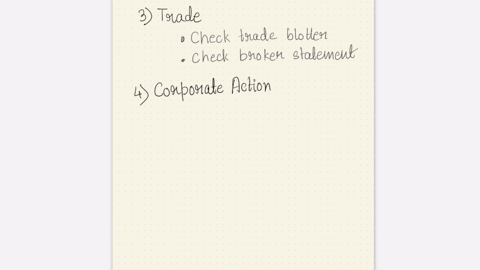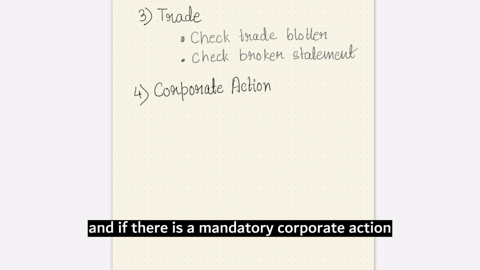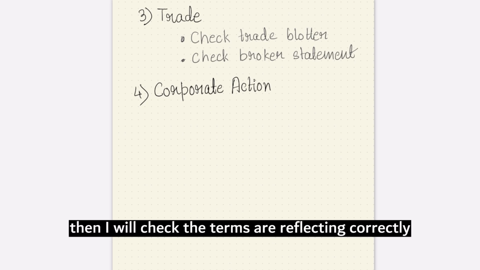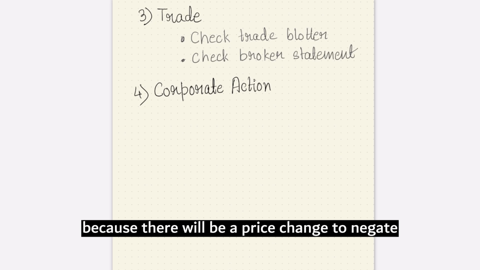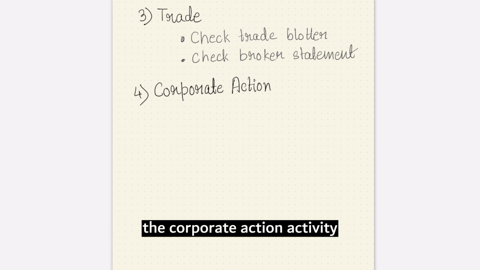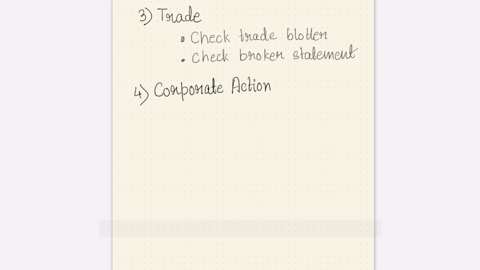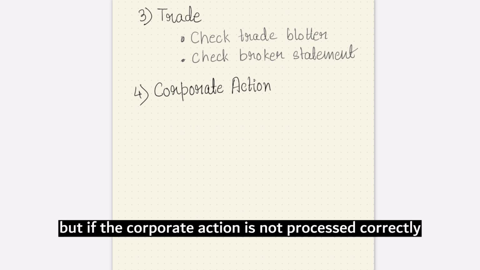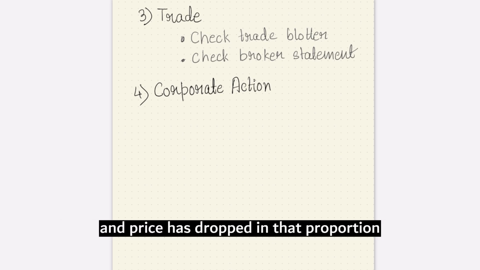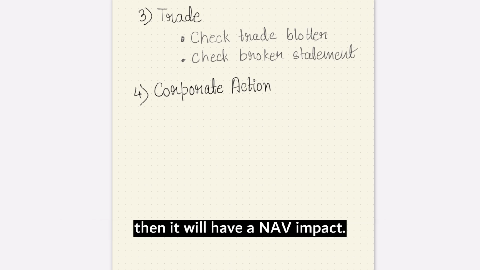And if there is a mandatory corporate action, then I will check the terms are reflecting correctly in the fund. I will spend hours checking whether the corporate action is reflecting correctly, because in my experience, if it is processed wrongly, it will impact the NAV, because there will be a price change to negate the corporate action activity. If the corporate action is processed correctly, then the price drop and the corporate action will negate. But if the corporate action is not processed correctly and the price has dropped in that proportion, then it will have a NAV impact.